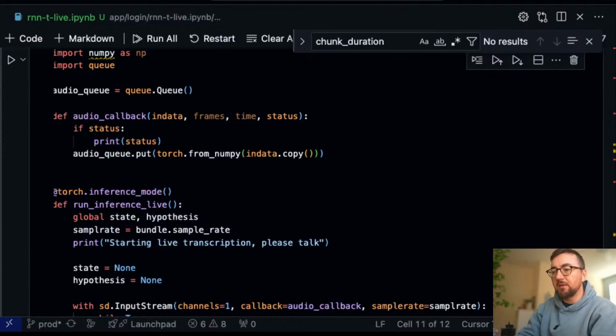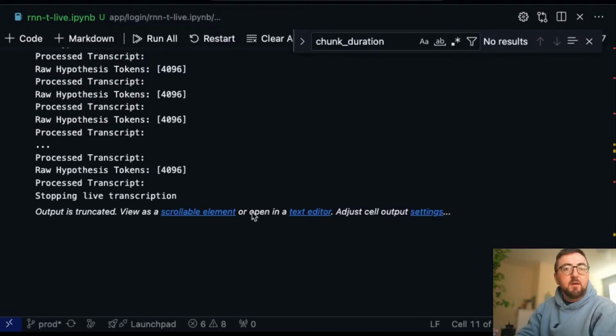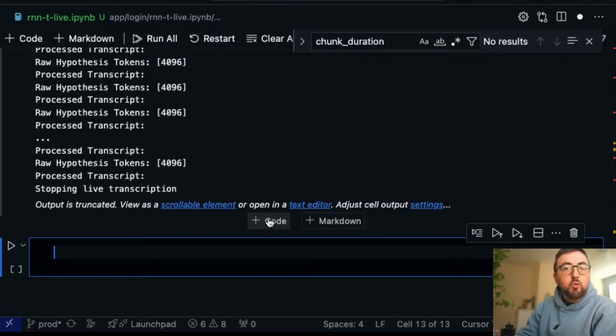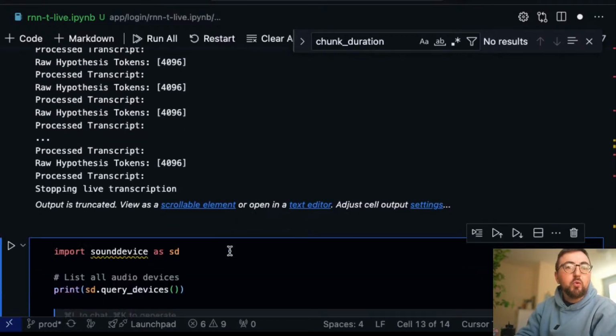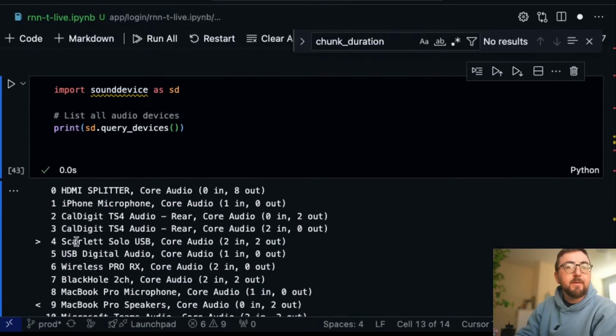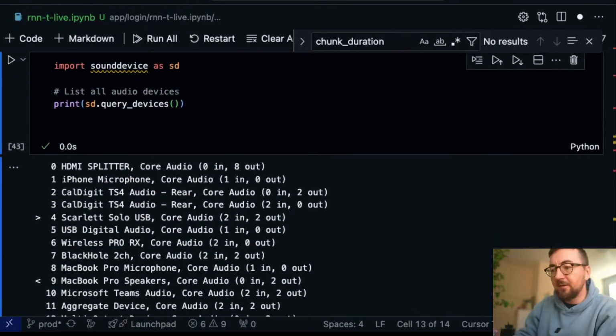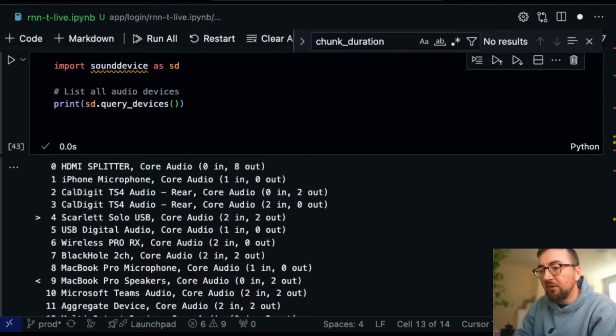SD query devices. Oh wait. Perfect, I know why. Oh wait, how do I select a specific audio input device?